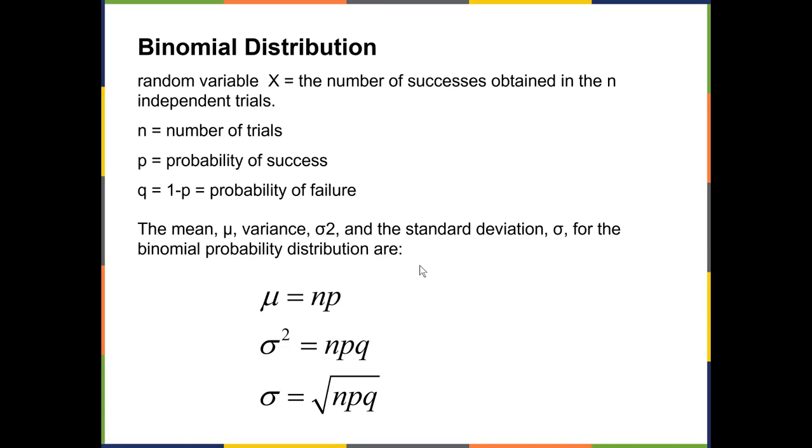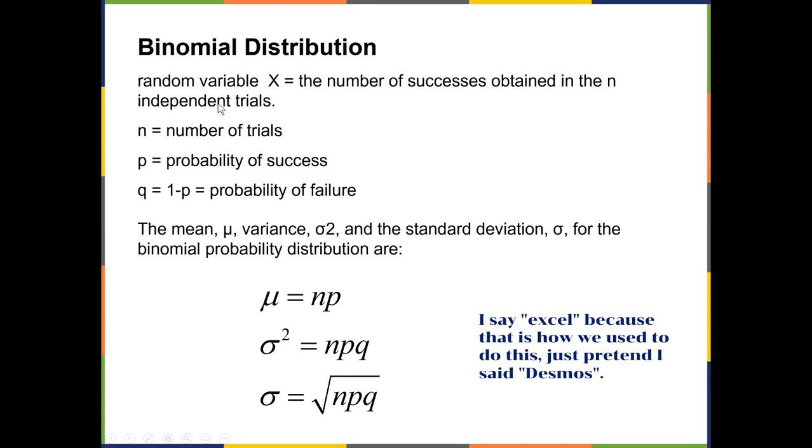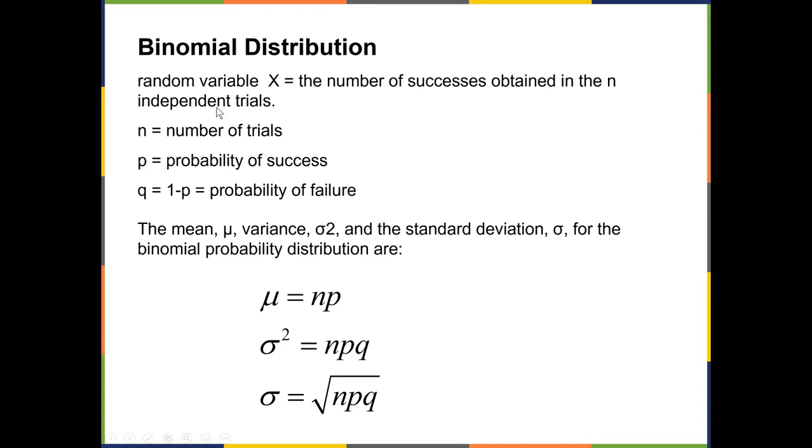I did this a little bit in Excel, but I want to review this for you now so you have this written down carefully. For a random variable with a binomial distribution, and with all these definitions that we had before, the mean, variance, and standard deviation can be computed the following way with these formulas. The mean is equal to the number of trials times the probability. The variance is equal to the number of trials times the probability of success times the probability of failure. And as always, the standard deviation is the square root of the variance. So you are able to calculate those using these formulas.